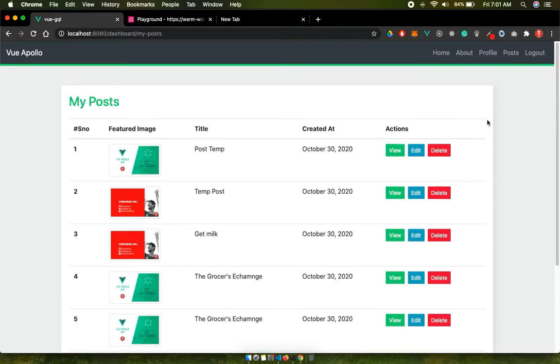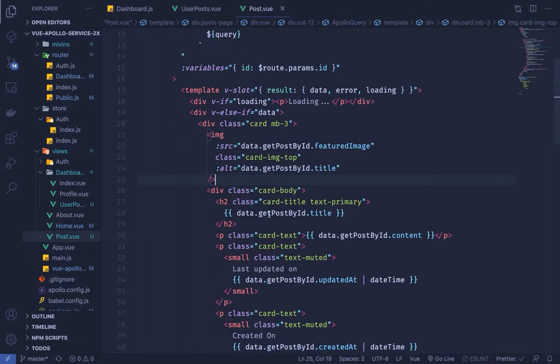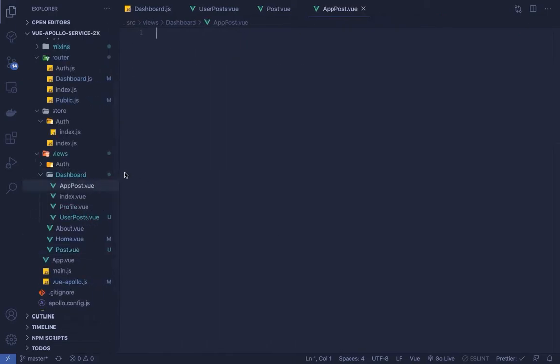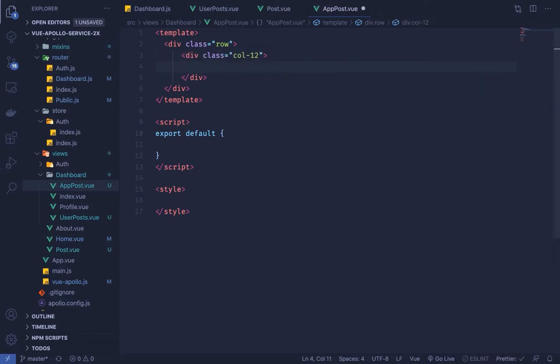And in this video, we are going to create a new post functionality. So let's get started with how we can do that. First of all, I'm going to create a new file inside my dashboard, that will be our add post component, the add post.vue file, and we'll give a basic view scaffolding. For that, I'm going to give a row, then also give a col of 12.